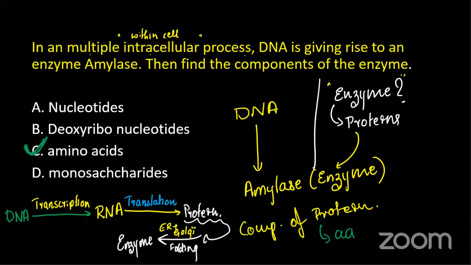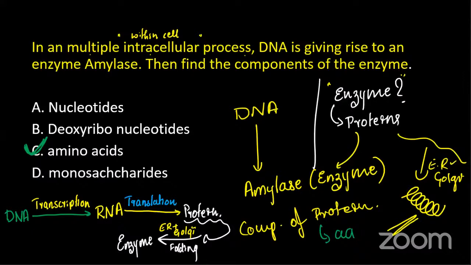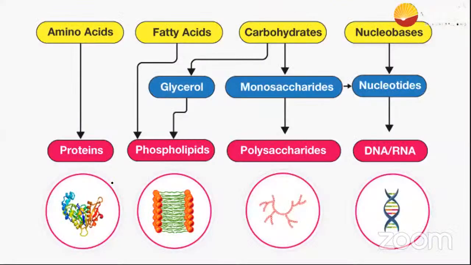Remember, when a protein is formed, it is simply a linear chain, something like this. But after it is passed to the ER and Golgi, especially the ER, these organelles turn it into different shapes, either a helix or a beta sheet or anything like that. So remember this, that this is where it happens. I will move on then.